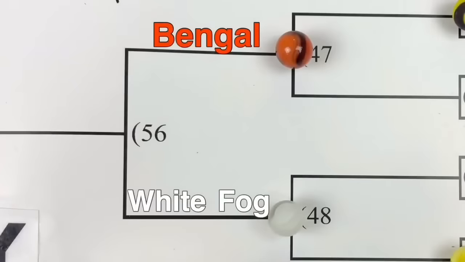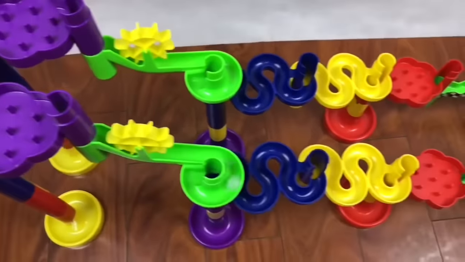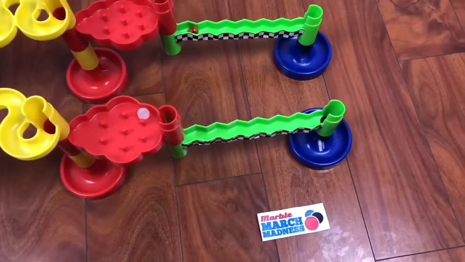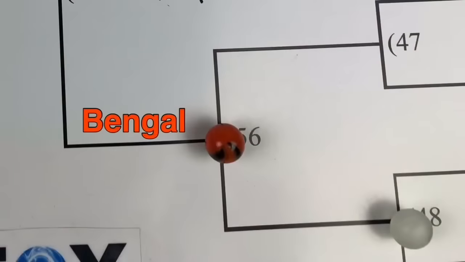Due up next, we'll have Bengal versus White Fog. Bengal up top, White Fog on the bottom. Looks like Bengal goes slightly ahead going through the spinning wheel of death, through the blue snake, through the yellow snake, through the red barricades. Who's it gonna be through the zigzag path? Oh, and Bengal is gonna take it. Bengal will advance to the Elite Eight. This has been exciting.